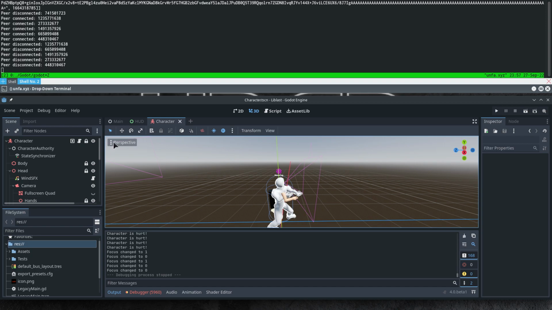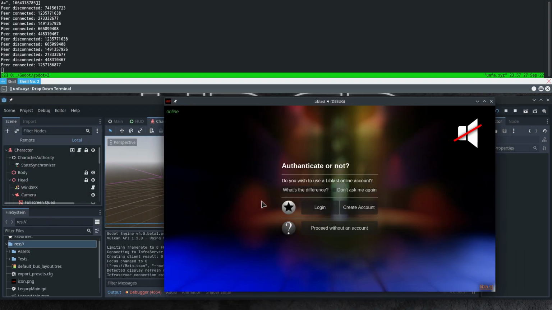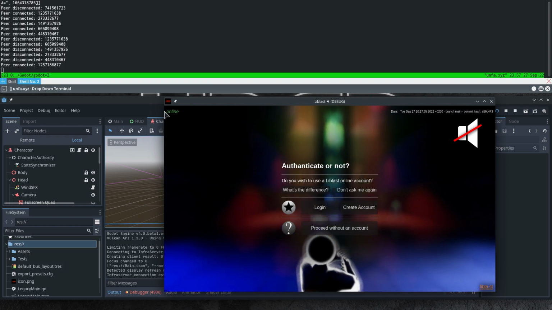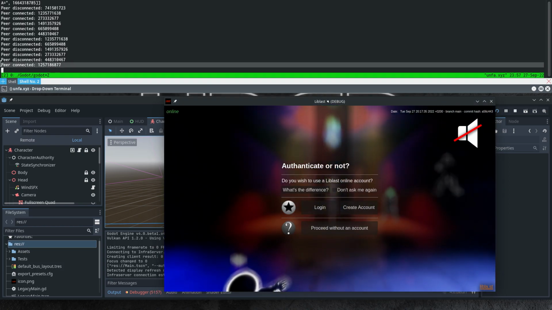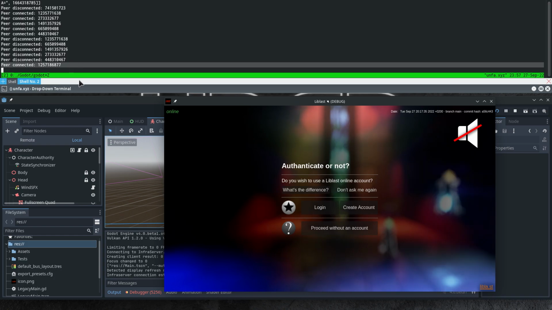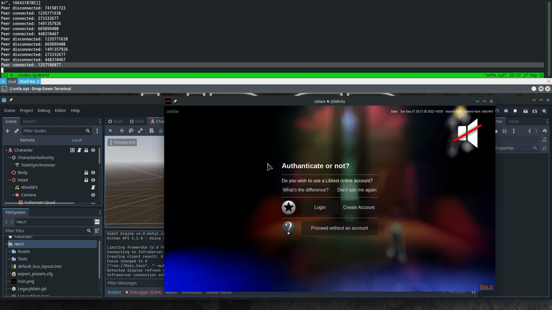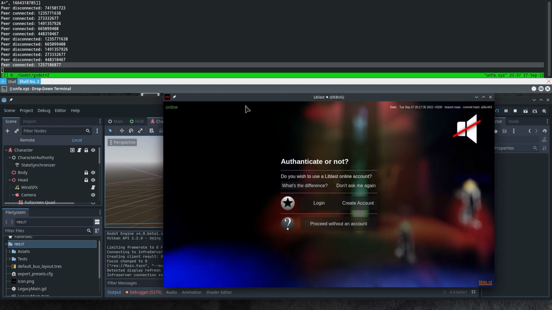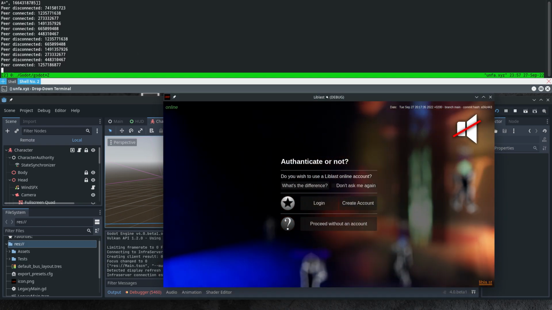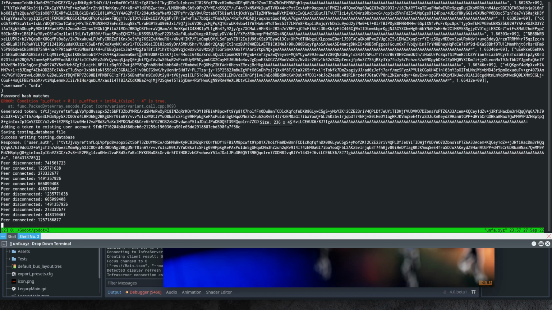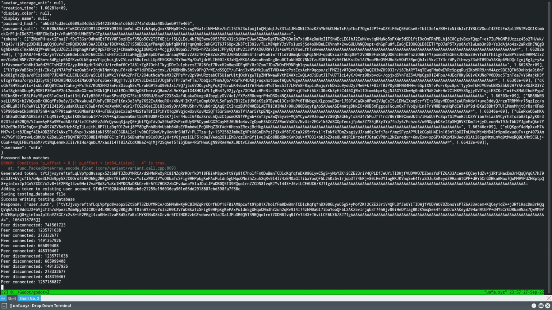So this little online thing tells you that you've connected to the infra server, which is a shorthand for infrastructure server. The infrastructure server is what holds information about user accounts. I can maybe maximize this and show you around.